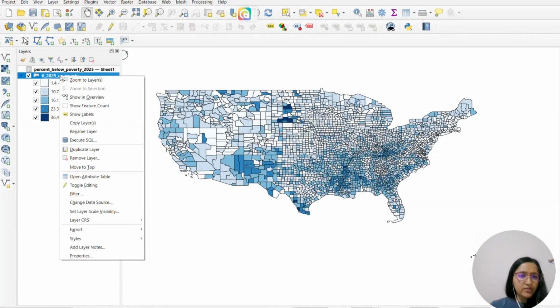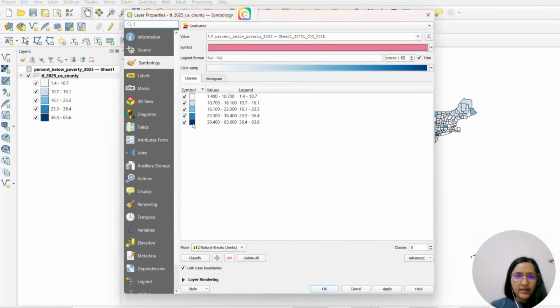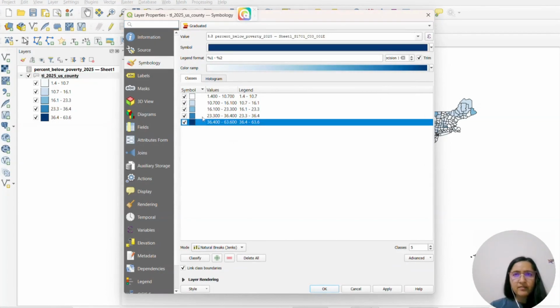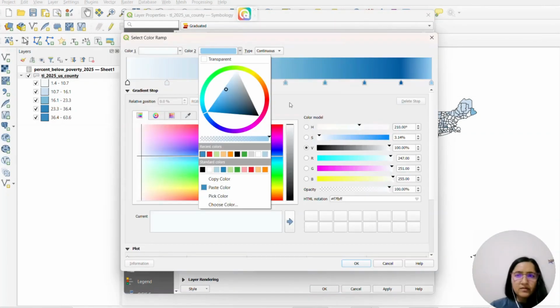So let me try to change the color to a little bit light. So to do that, maybe I can change the color here. Right click and do change color. We could use the hex color number to do the exact same coloring.